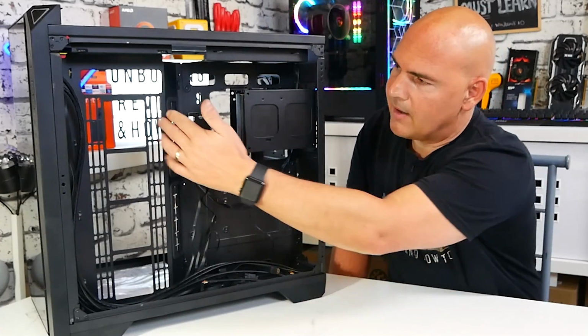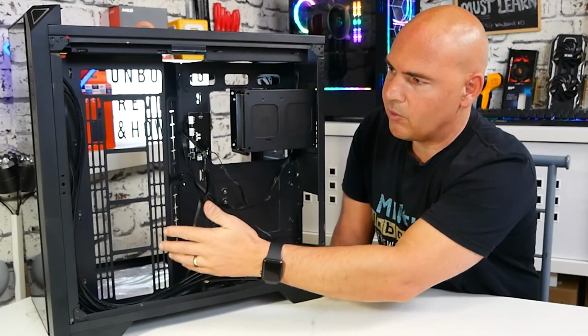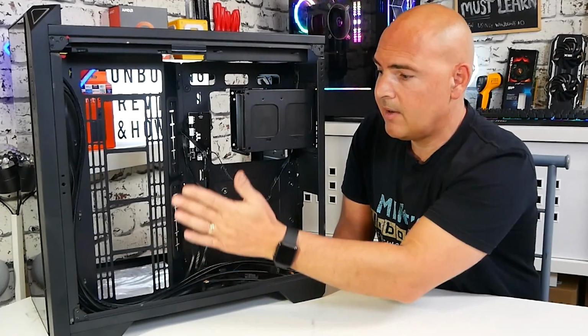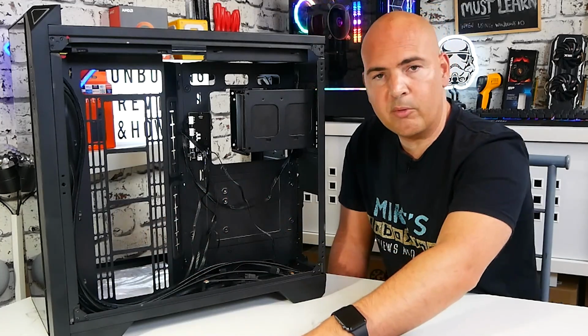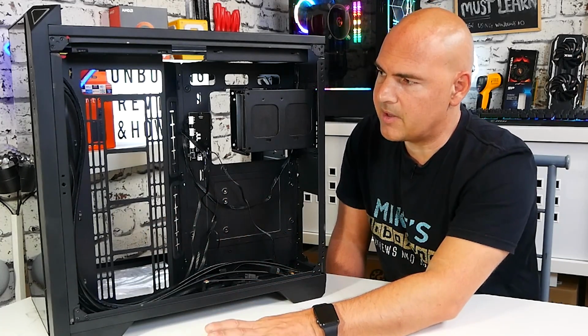Anyway, moving on. So as you can see, this section here, this is where you can mount your distribution plates or whatever you need to do. There's plenty of room behind here, so if you wanted to, you can put a radiator and some fans in there. Again, it will be filtered from the back, so no issues there.